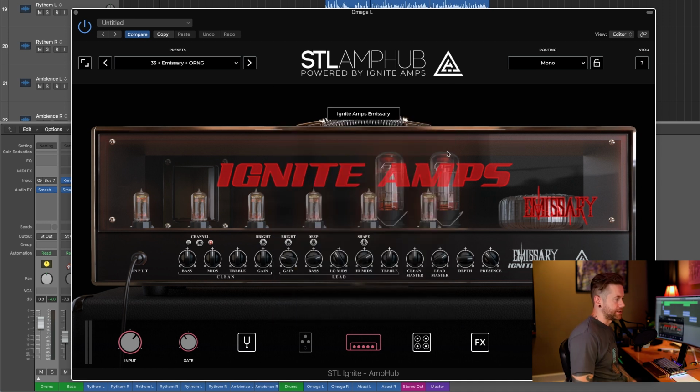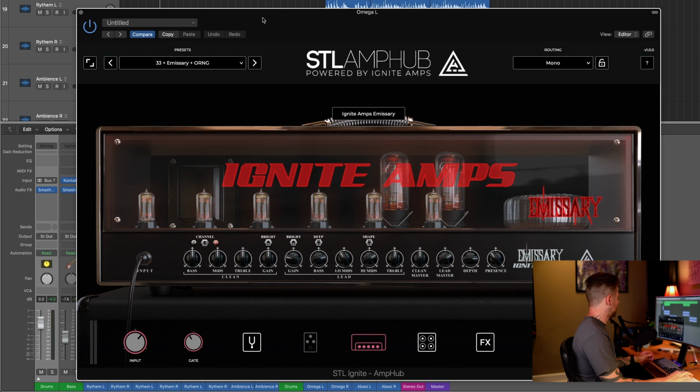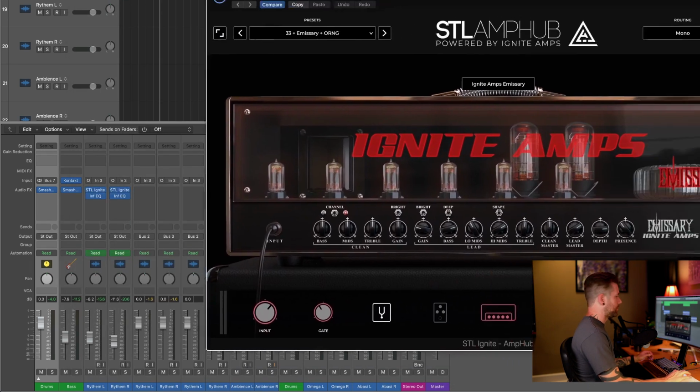One thing I will note is that because STL AmpHub is set up as a subscription model, STLtones is going to be releasing updates to this basically monthly, so there'll be new amps, new pedals, probably new IRs, new post effects. Everything will continuously roll into this thing for, I think, about $10 a month. So it's kind of a steal, and it's just endless new tone possibilities here.